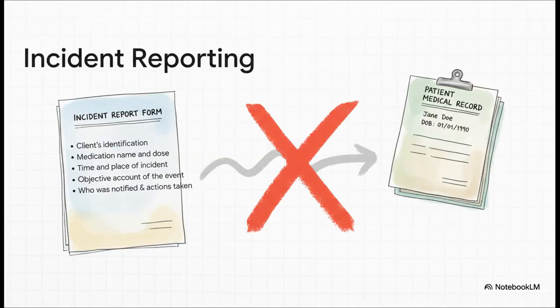Now, what if an error happens? It's critical to report it correctly. This is a perfect memory anchor for your exams. Remember what needs to be in the incident report. But listen up, because this last point is huge. You never, ever, ever write incident report filed in the patient's chart. That report is an internal tool for the hospital, not part of the legal medical record.